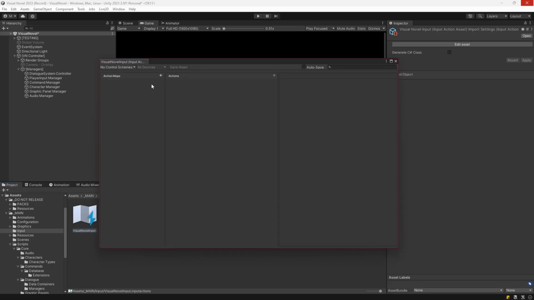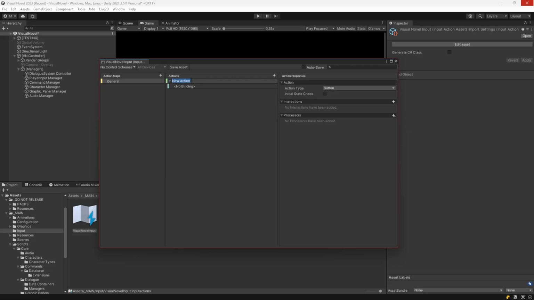So if we open this up, what we get is a window where we can create action maps and actions. And action maps are basically just groups of controls that are clustered into a particular map, like say general controls. Maybe a player has land controls versus water controls. You get the idea. You can change key bindings and how things work by changing your maps. For a visual novel, we'll really only need one, maybe two, but we'll get to that later on. For now, let's just make a map called general and stick with one action, as we only have one thing we need to run for the moment.